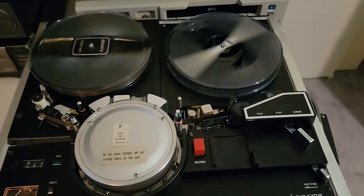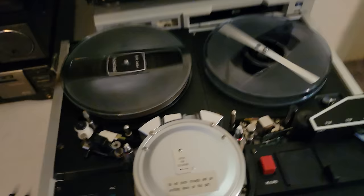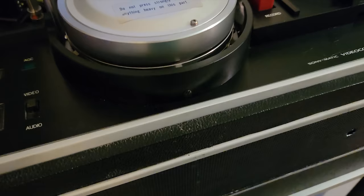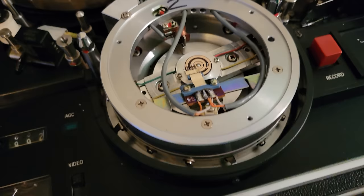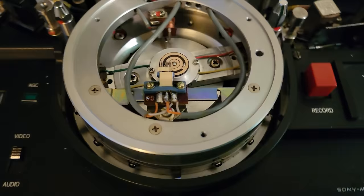Should be almost done. We cleaned the whole tape. Now we're just rewinding. All right. So now I'm going to give the heads here just a little bit of an alcohol clean. That bar is actually the head, so that spinning really, really fast is what creates the video signal. So I just wet some alcohol. I'm just going to clean each side of the heads. Apologies for my arm. And we should be good to go. So let's wrap this thing back up and we'll get some signal.